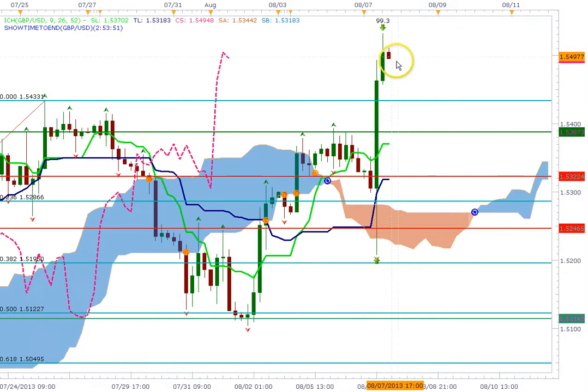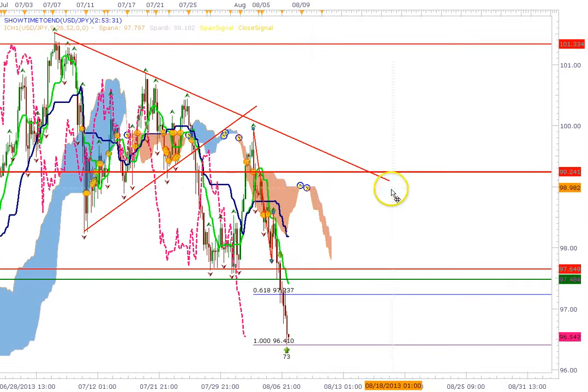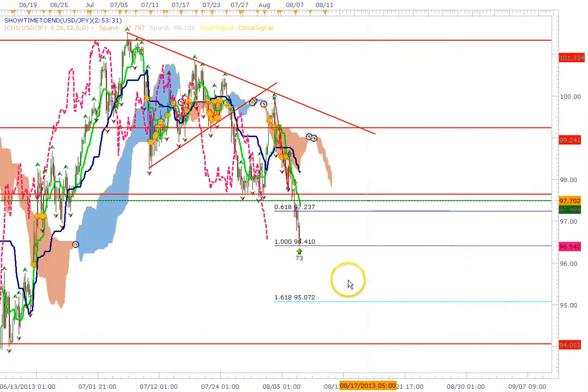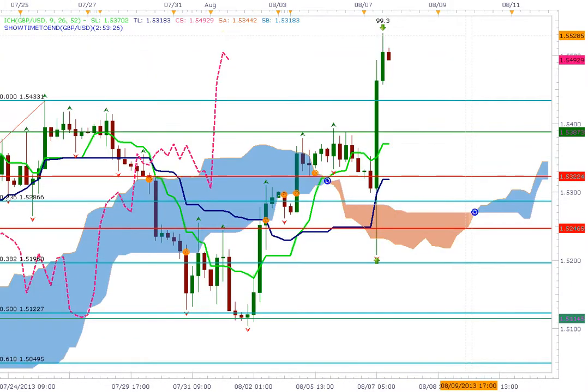But the ideal situation will be for price to pull back to this level and this area, and then even more ideal would be to pull back to the Kijun-sen, bounce off the Kijun-sen, and then go. So we're looking at two main players right now: the dollar yen and the pound dollar. So this dollar yen that's set up there, we want to see that, and the pound dollar. Those are the pairs that we're really looking at. Let's go to USD CAD.